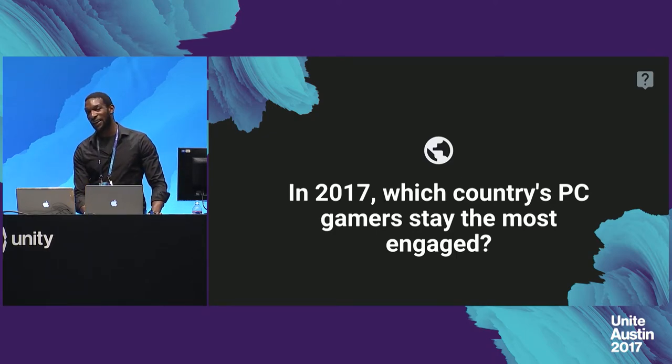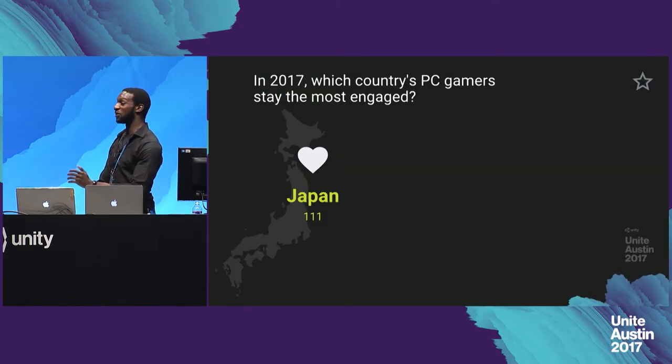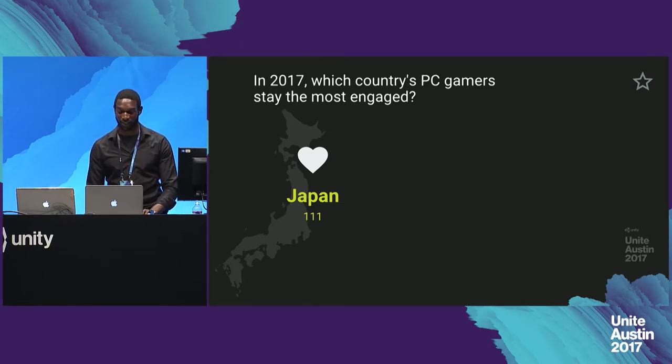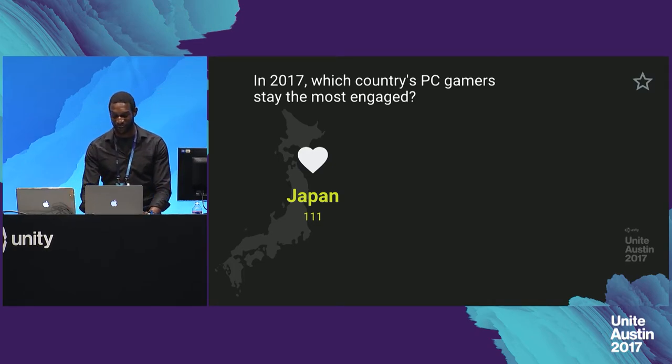Okay, so I think this is one where we said we'd go with the closest country of guesses. So both wrong, I have to play my sound, just a formality. But the number one country is Japan with 111 minutes. So I think South Korea is closer to Japan. I'm not good at geography, but I'm gonna guess that's the right guess. So the prize will go to the gentleman on the right side.